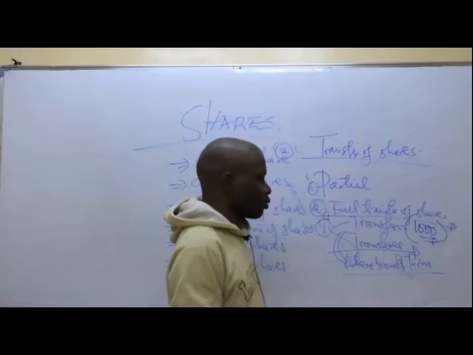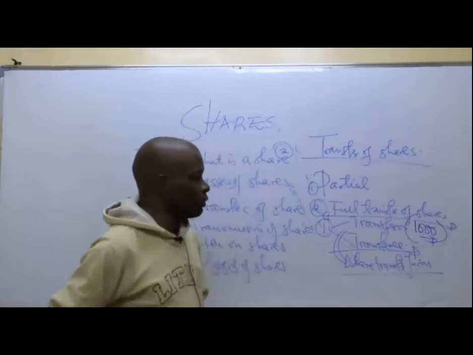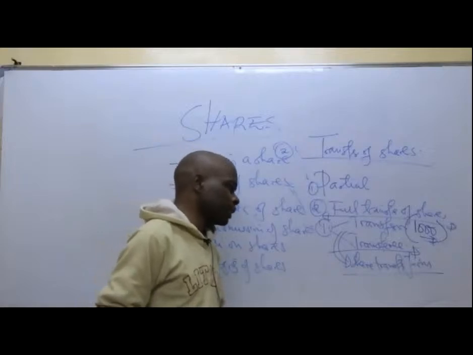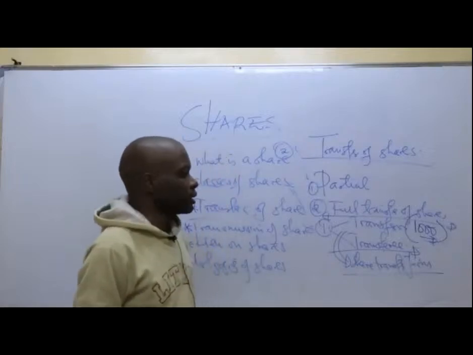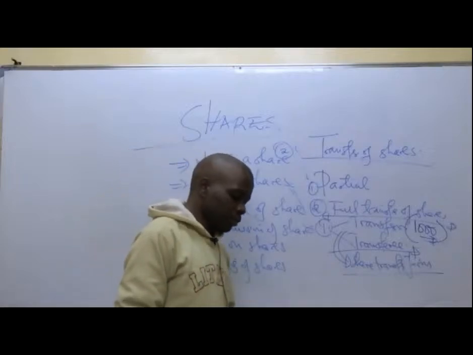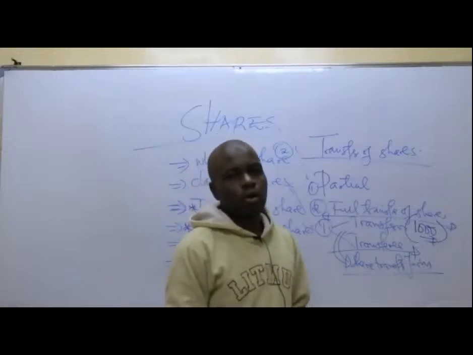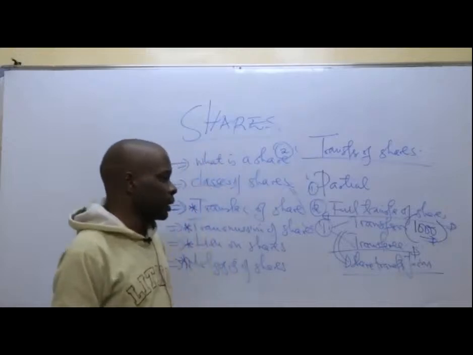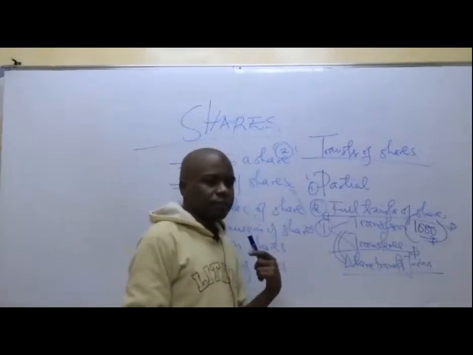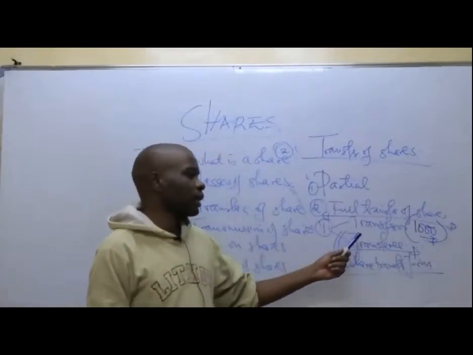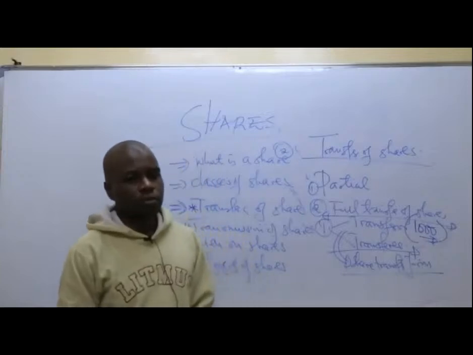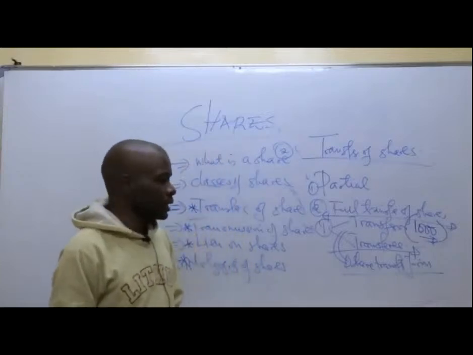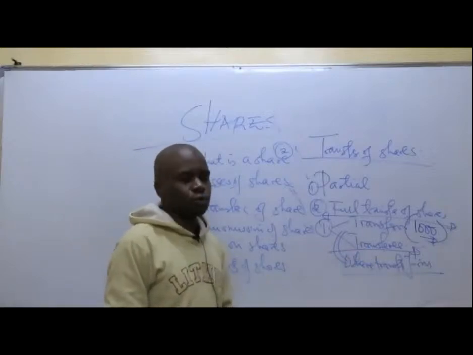Once it has been presented to the company, this officer will clearly indicate that he has received the documentation, that is the share transfer form and the share certificate. It will be presented to the board of directors for the approval of the transfer of the shares. So once it has been approved, what will happen now? The previous share certificate, which was indicating the name of the transferor, will be cancelled out, and the company will issue a new share certificate indicating that the shares have been transferred to the transferee.